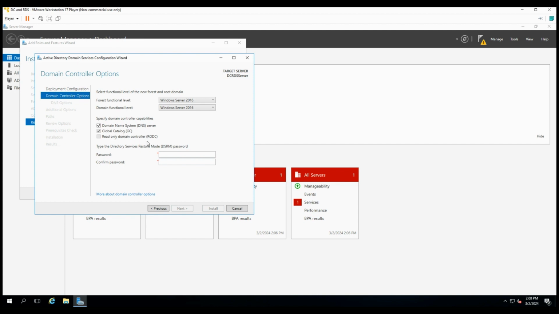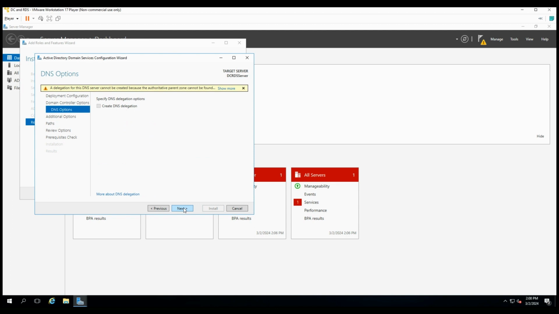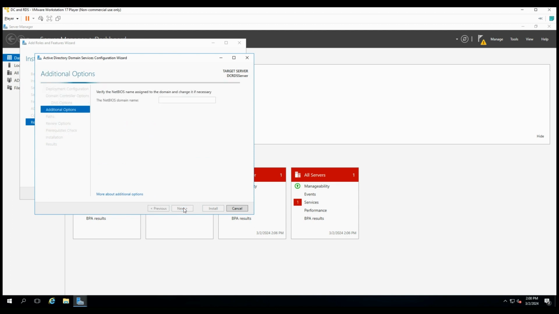This cannot be a read-only domain controller because this is the first domain controller. Let's put the DSRM password. We don't need DNS delegation to create now. NetBIOS name looks good. Next.